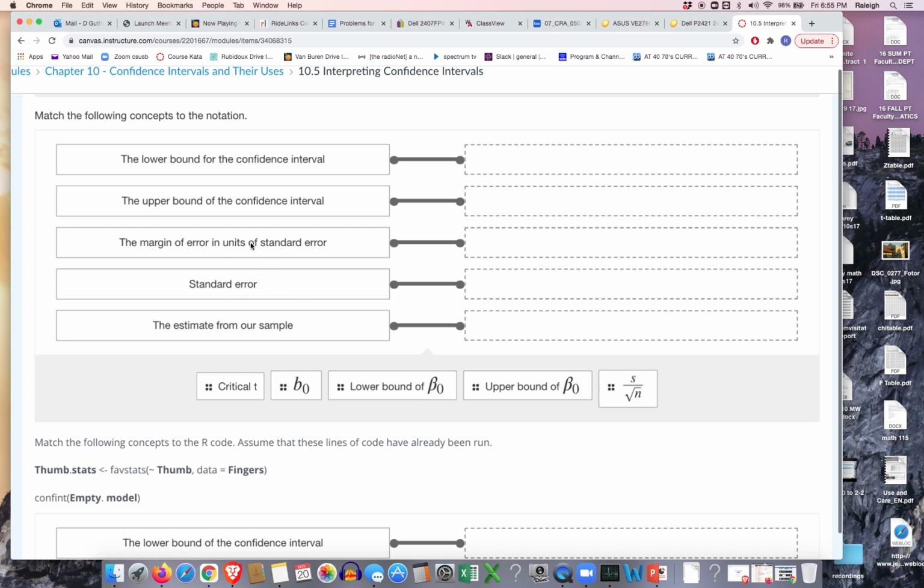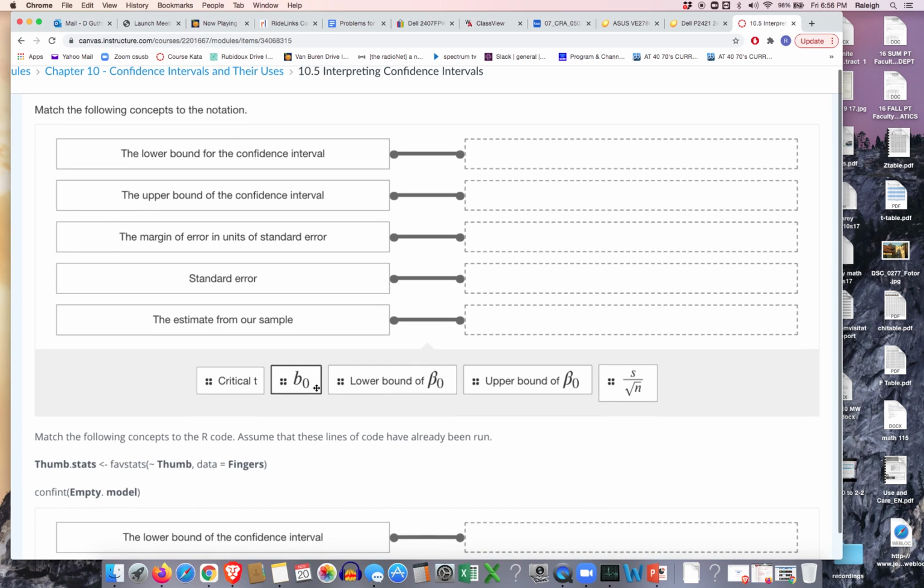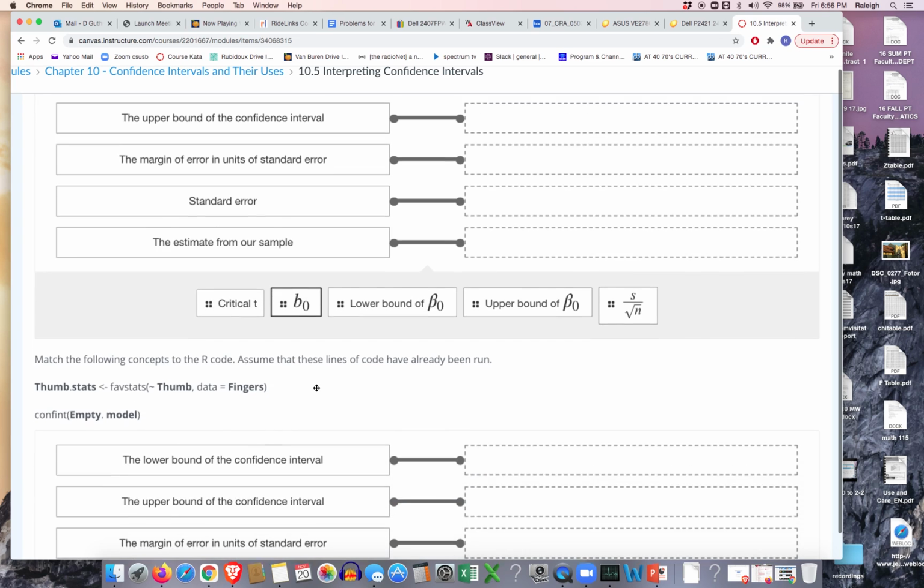And here's the standard error. They're trying to break it up into 2 pieces. I think of it as just one big clump personally, but that's the standard error. Since we don't know sigma, if we did, we'd be using z. We've got s, and we have to divide by square root of n, whether n is large or small. Putting that together gives us the margin of error together, but the estimate from our sample, that's the b0. That's the X bar, I guess you could say, the sample mean.